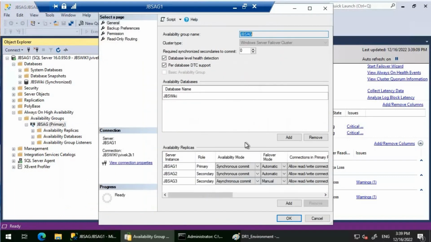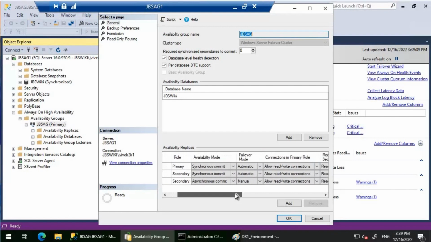If we look at the connections in primary role, it says allow read/write connections. Since it is set to allow read/write connections, this requires a read routing list.